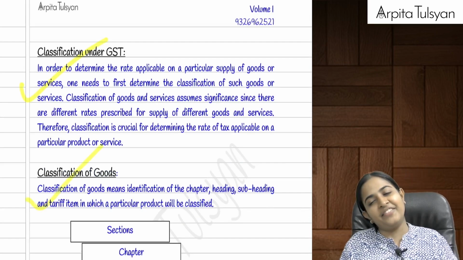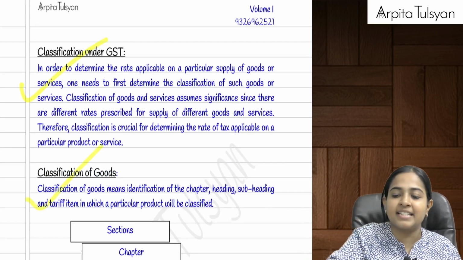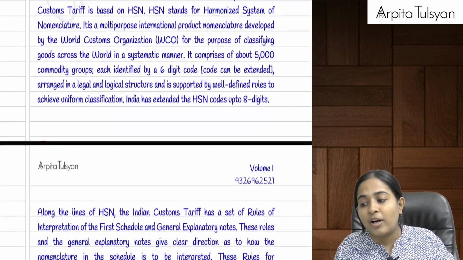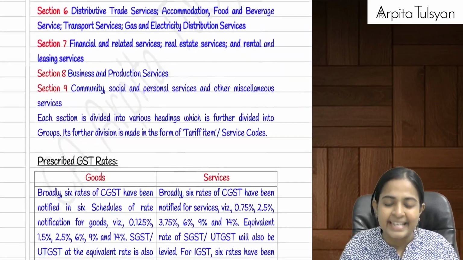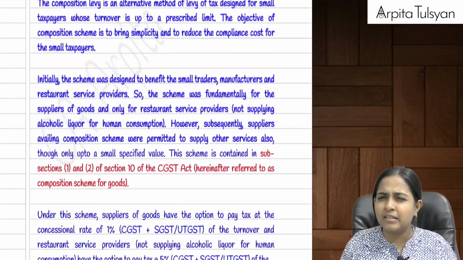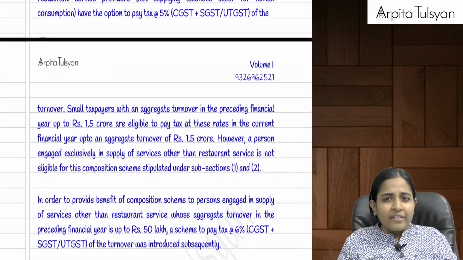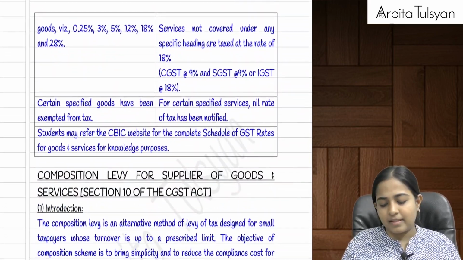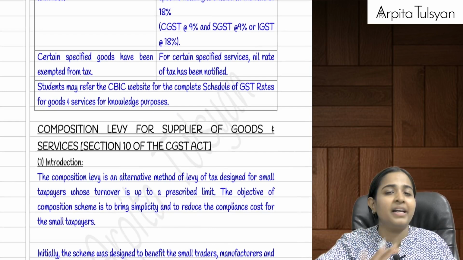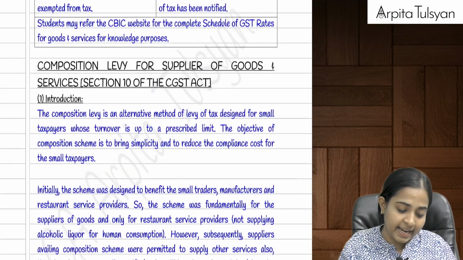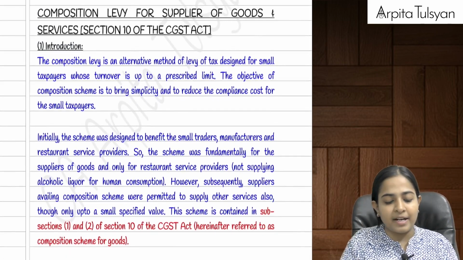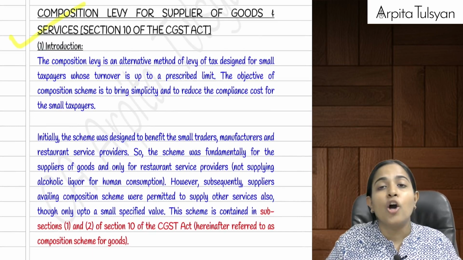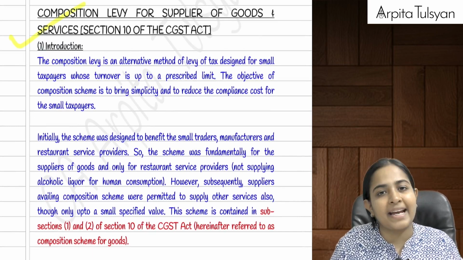Next thing, I am leaving it up to you: classification under GST. Remember, we had done something called HSN and SAC in the beginning, in the framework of GST. They have just discussed it. Read it one time, please don't read it one day before the exams. And then the last part here is section number 10, which talks about the composition scheme. Can we start with it, everyone?